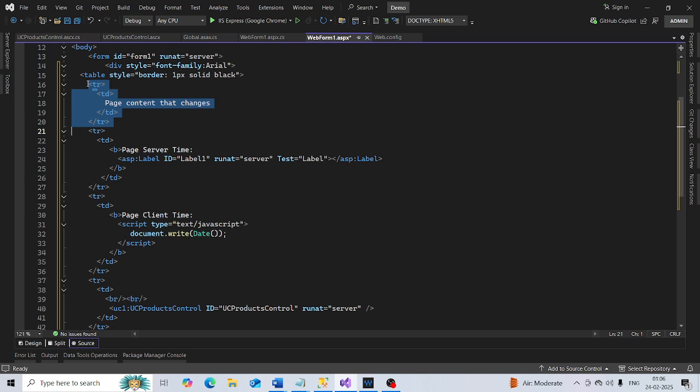We have this static text, page content that changes.